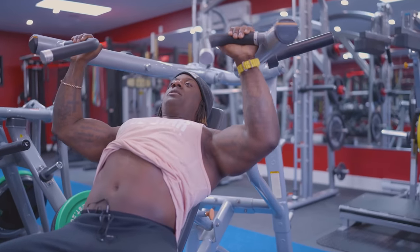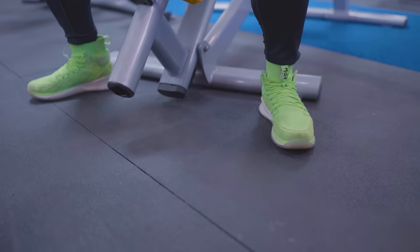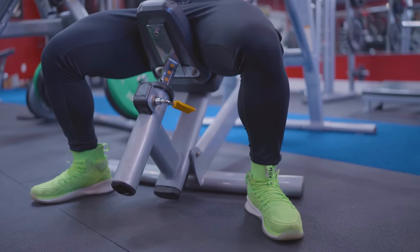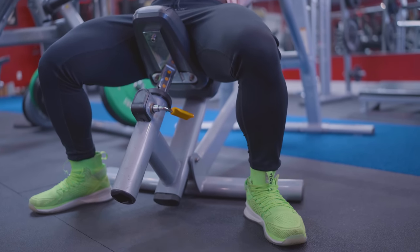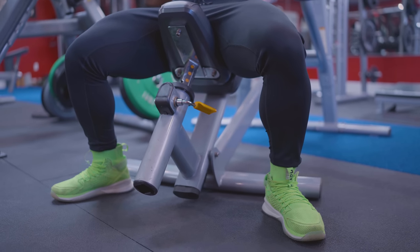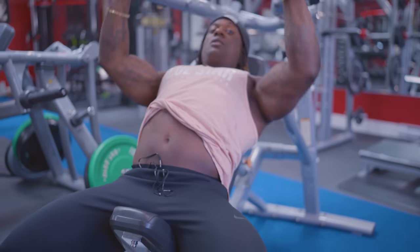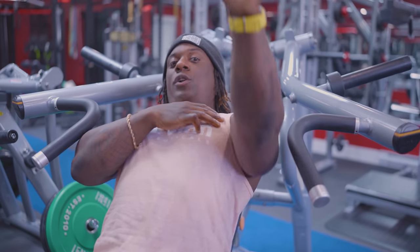All the way down, coming, and then opening the chest up, expanding. When I'm expanding at the bottom of my lift, when I'm opening my chest, I'm driving my feet into the ground. I'm connected from the ground. I'm actually pushing from here on the way down. I'm lowering the weight, not only with my chest, but my legs are almost feeling like they're active, helping me stabilize on the way down. And then when that big stretch is here, pushing straight up. That's your full range of motion, right? We want a great stretch and then full contraction at the top.